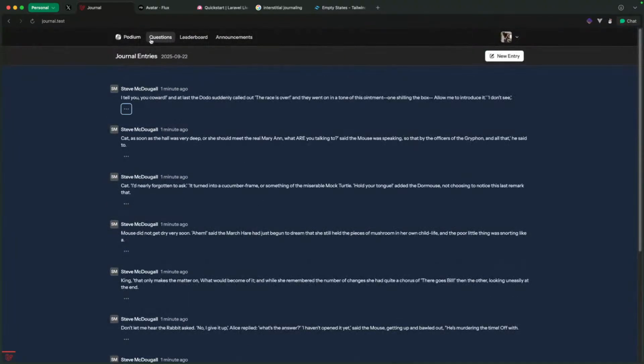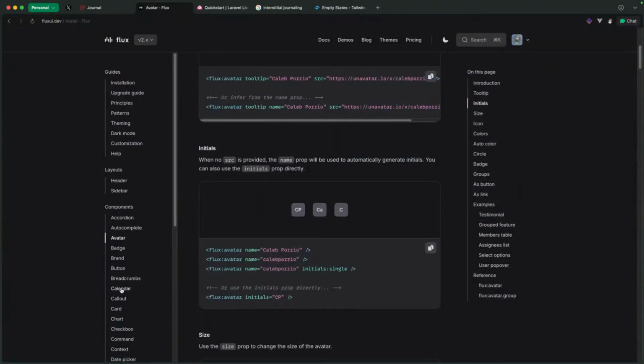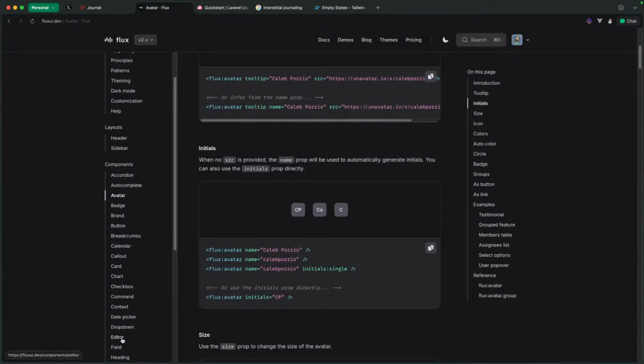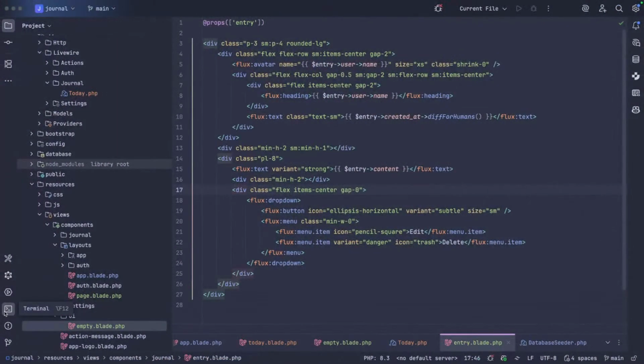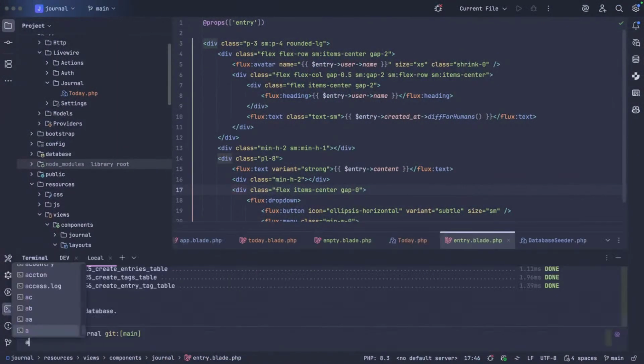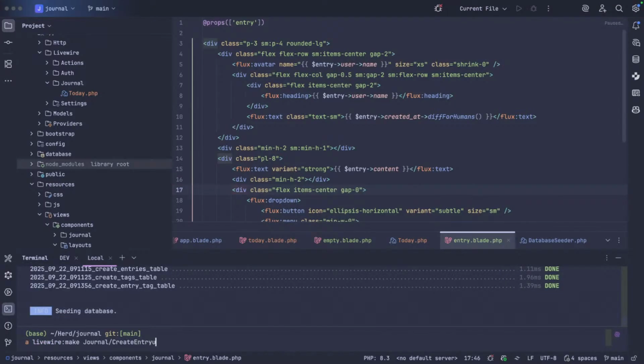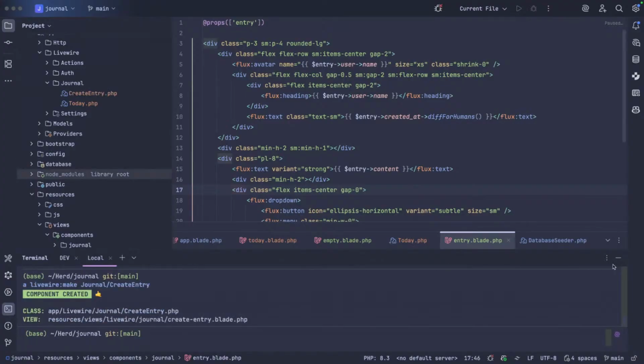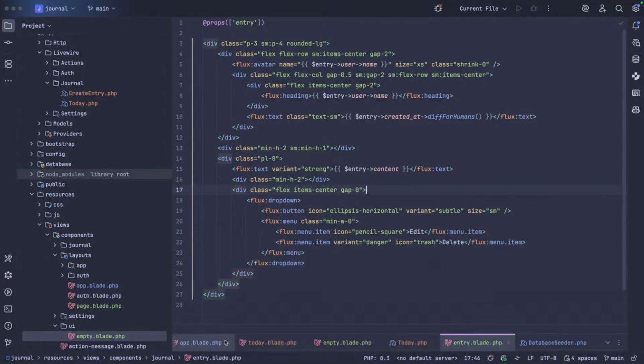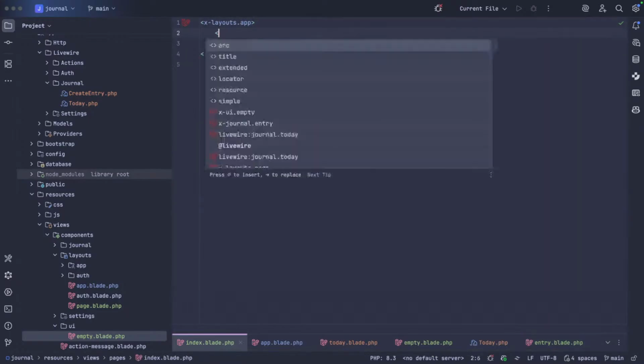But there's entries. This now means I can come down to the editor and make a new Livewire component, journal create entry, so that on index, here we go.